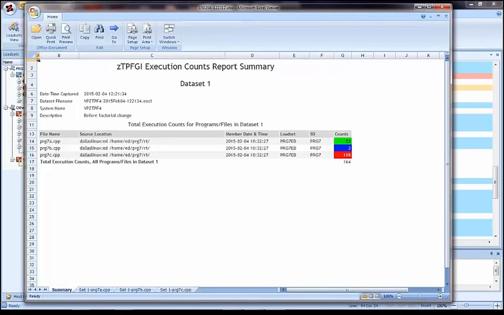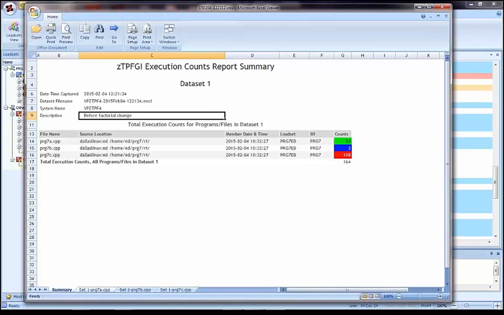And then there can be some other pages which I'll show you in a few minutes in certain situations. But this first report tells you what the members were, where they're located, the total number of execution counts that occurred in those members. And you can see the description up here, before the factorial change.